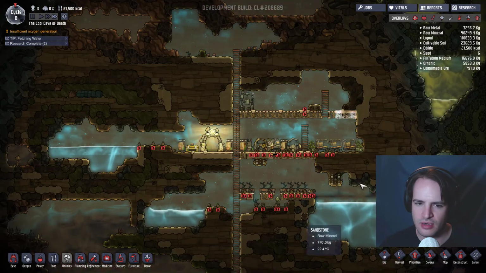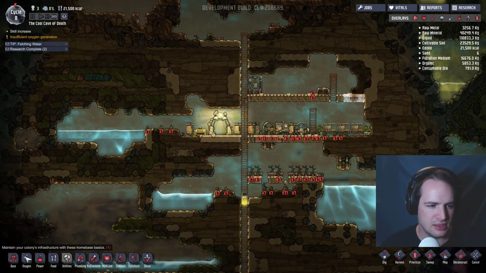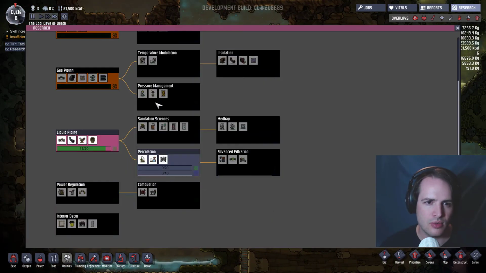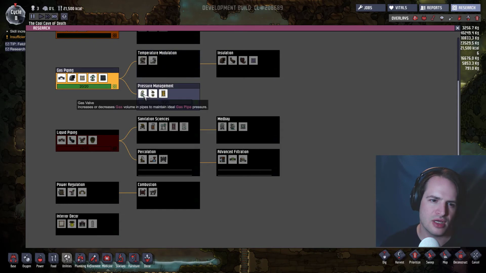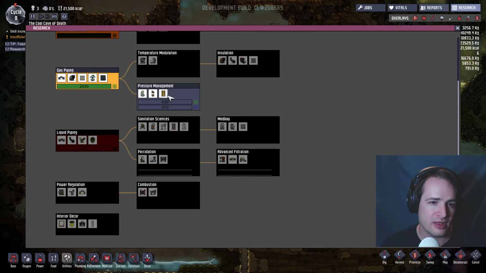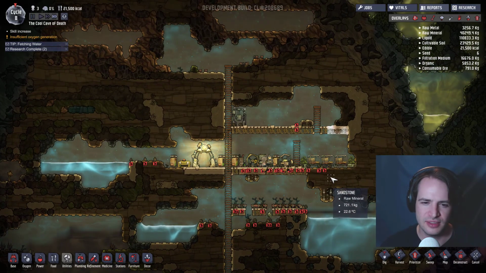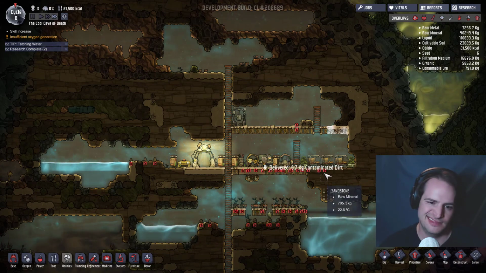Except for that contaminated oxygen, it's not looking too bad. Let's see. So what you need to do to deal with contaminated oxygen is get this. Sanitation Sciences air deodorizer. Which is actually kind of what I was working for. I would rather get the pneumatic door first, so we might live with that for a little while, but yeah.